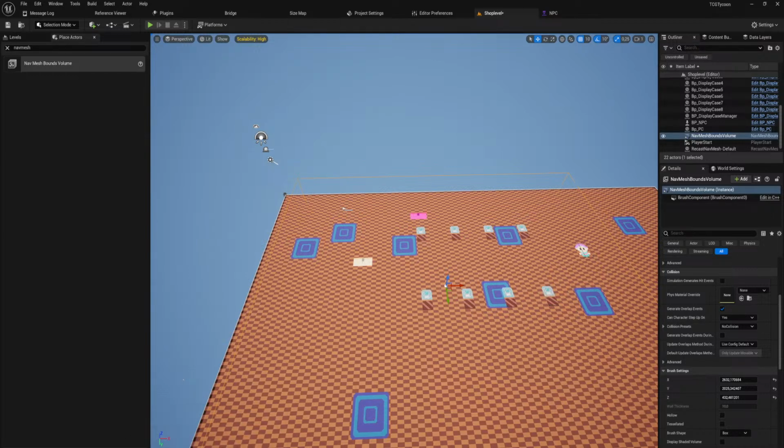Maybe Google has an answer. Unreal Paper 2D nav mesh. In theory, you can just follow any normal 3D nav mesh tutorials and it should work. It doesn't though, that's the issue. Okay, so this guy just doesn't know what he's talking about and has a totally different issue. Paper 2D, 2D nav mesh. You know, maybe that's interesting to look at. Hello. Hello indeed.